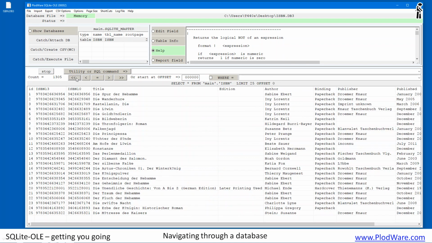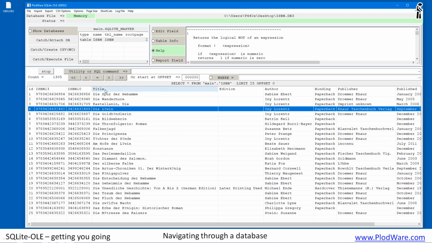So I can navigate through a basic table simply by clicking on the table, selecting the page size I want, and navigating with these buttons. What I'd like to do now is limit the navigation to only include rows where this title column has got a question mark in it.